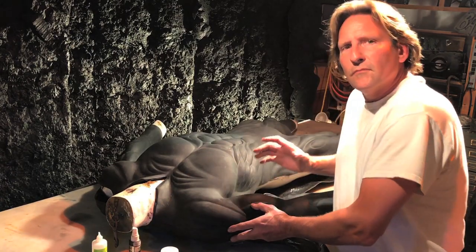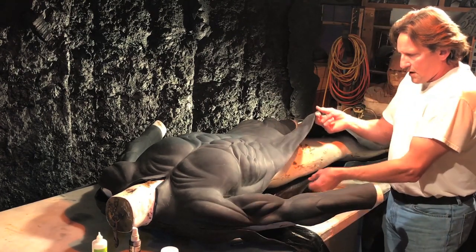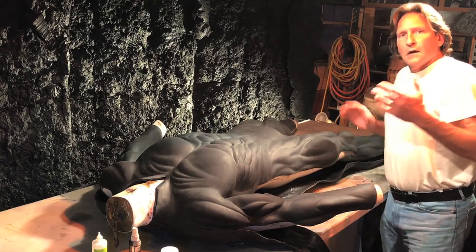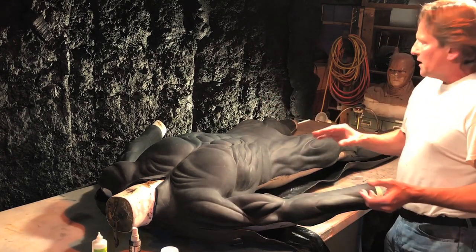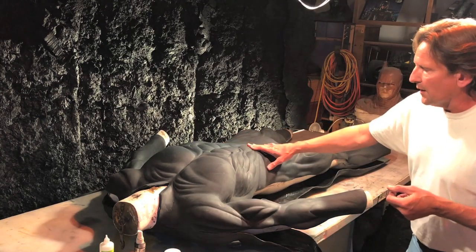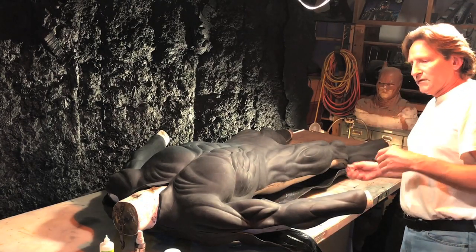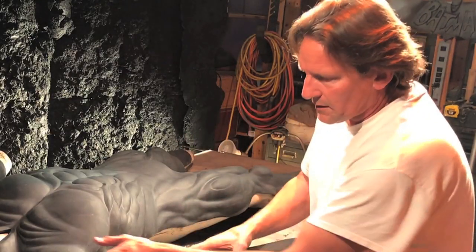Alright, so that's that step. You won't see this on the video again until we're well on to another step. This is all connected together — as you see, it's all loose. I'll go along and put a dot along the line for the whole thing, then take it off the form with KY or whatever else I need. Cut it down the back, put a zipper on, put it on and do some tailoring — I'll probably have to self-tailor since this form isn't exactly me. So there you have what I'm working on right now. That's what it takes to do a suit with no undersuit, no attachment — the suit itself is going to be the suit. That's it for today.